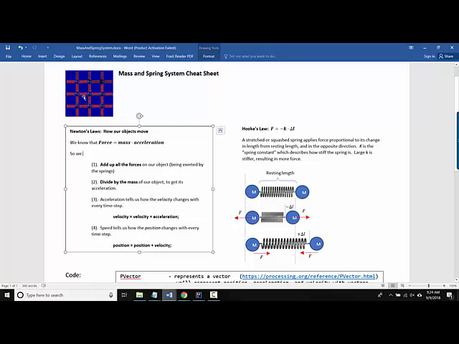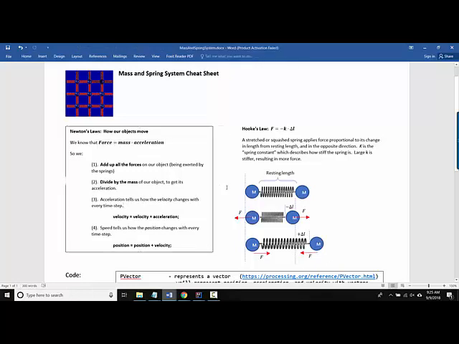And right now that's just the forces of the springs, although later on we might want to add other forces like gravity, or like when objects hit each other, there might be a collision force. So we'll add up all the forces on our object, and then we'll divide by the mass of the object, because if you imagine dividing by mass on both sides of this equation, that'll give us acceleration.